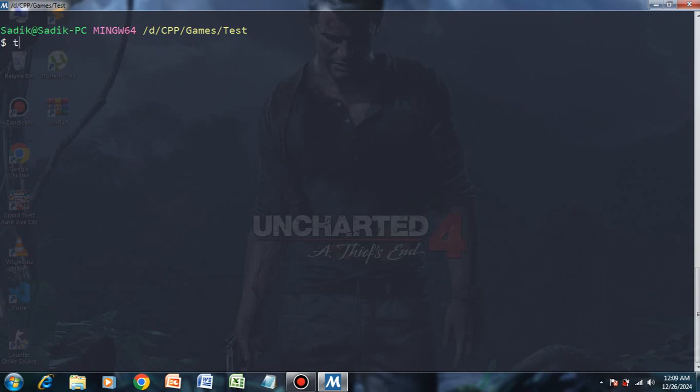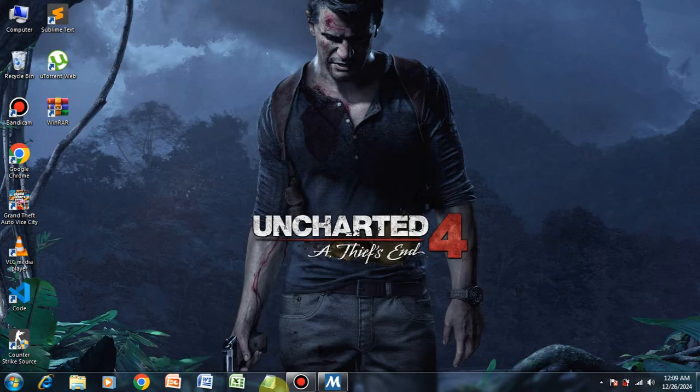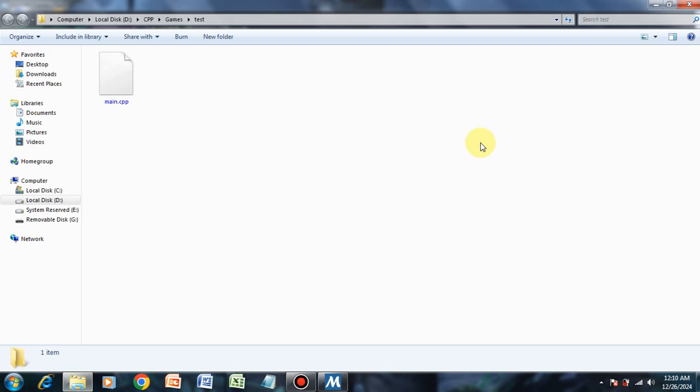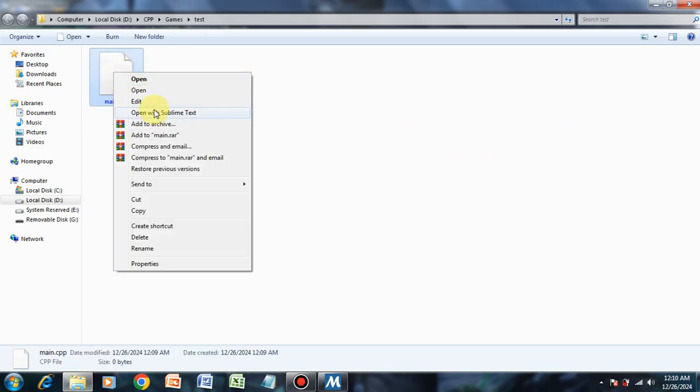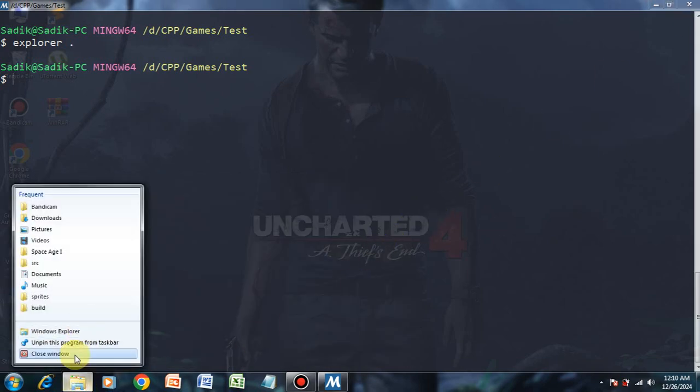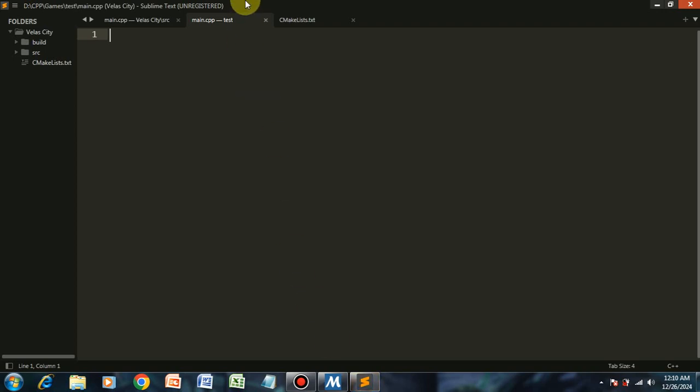I won't do that much. I'm just gonna make a main file and not make a CMake list because I don't want to make this too complex. Let's actually open this in the Explorer. Let's open this with Sublime Text. I like that editor, so I'm gonna open it with that editor. Okay, it's opening. So let's just ignore all the other files. We'll ignore another folder that I opened, but you're gonna want to focus on this.